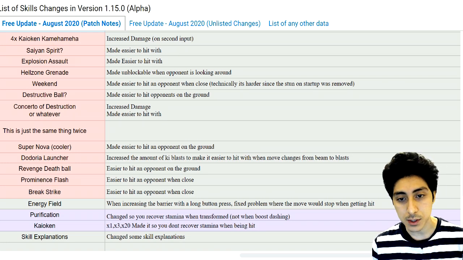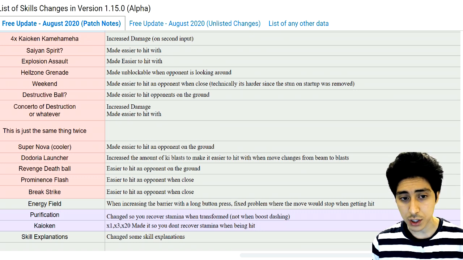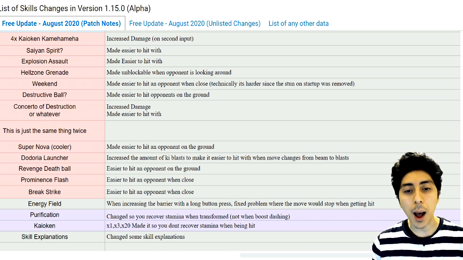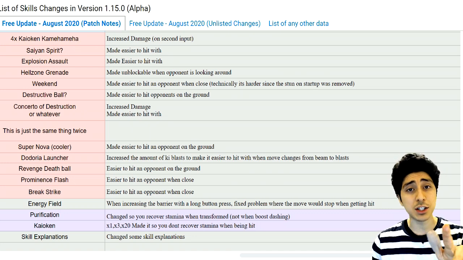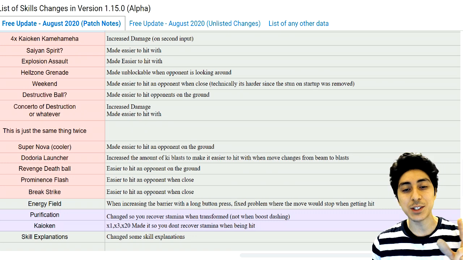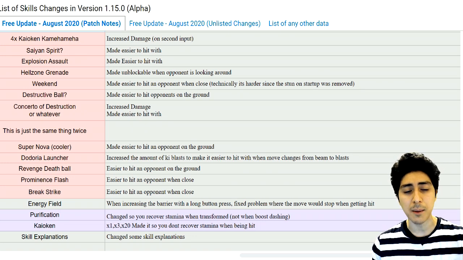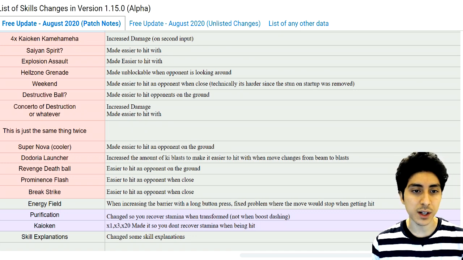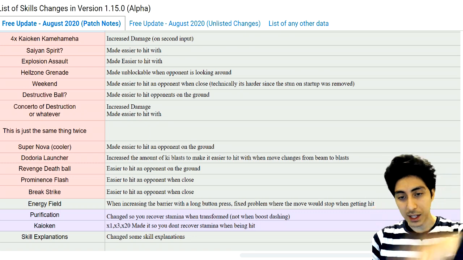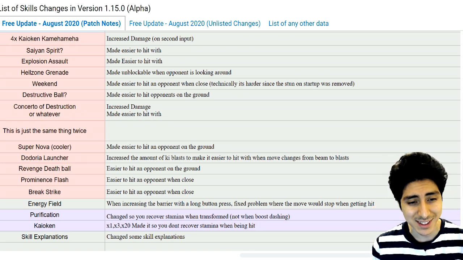So, Destructive Ball, I think is supposed to be, aka Sphere Destruction from Beerus, if I'm not mistaken. Made it easier to hit opponents on the ground. So, I can actually say right there, that's great, because I always noticed that, even with mods, because some mods actually use some vanilla skills, his Sphere Destruction would always miss anytime I was shooting it down to an opponent on the ground. But that's just probably because I suck at the game.